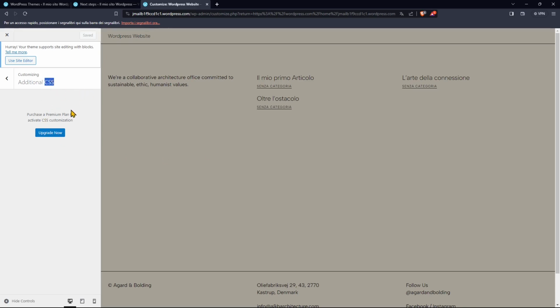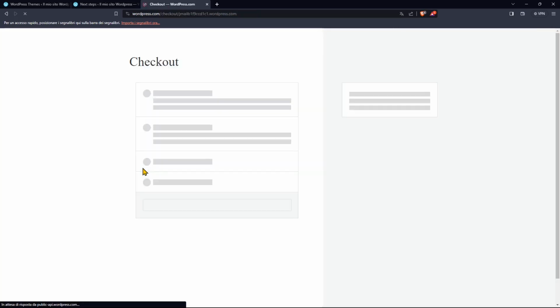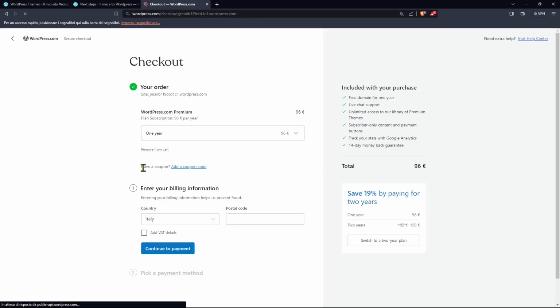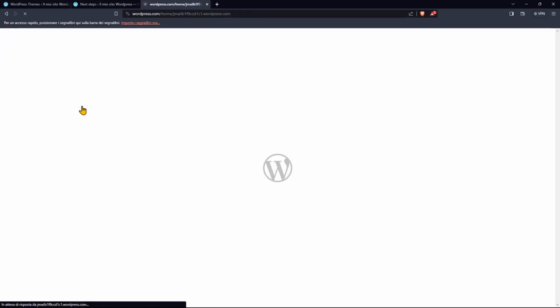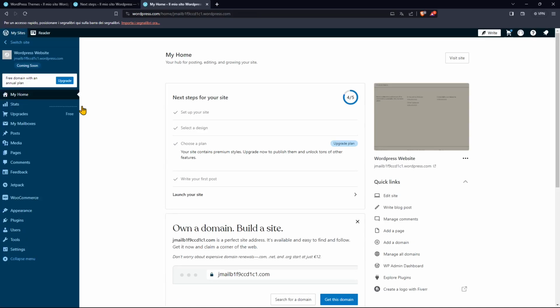You can do it on your own, but to have this higher level of customization, again, you need to upgrade. So you can see that many features are locked because you need to have something more professional, and you also need to know CSS. So it's not for this course. We're just going to work with the basics.